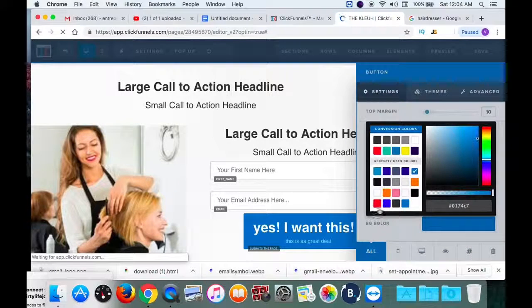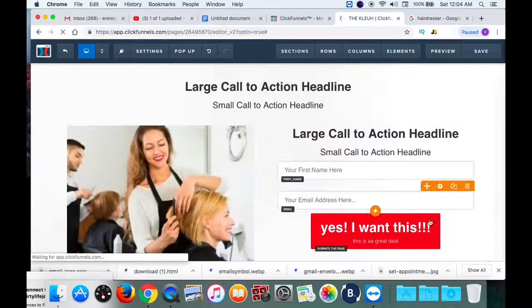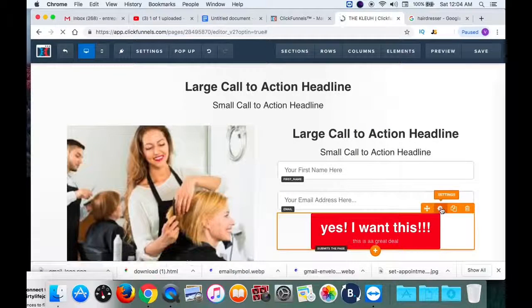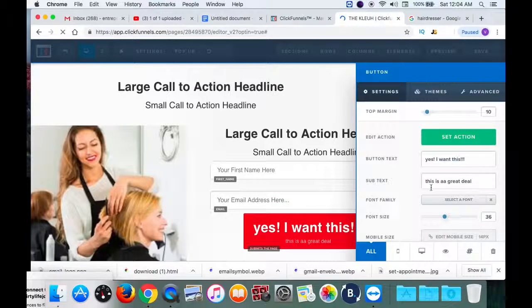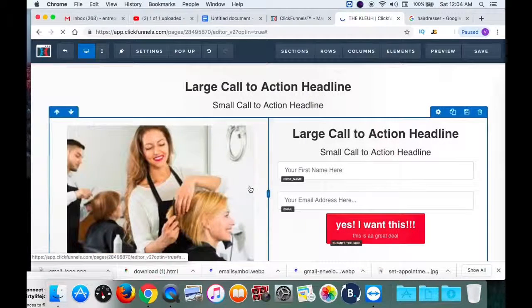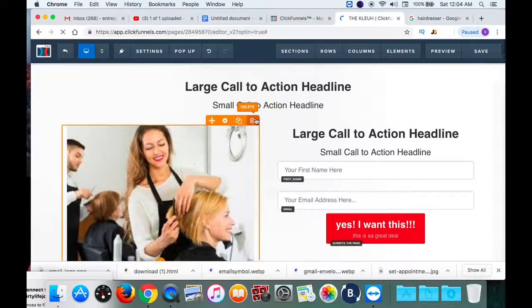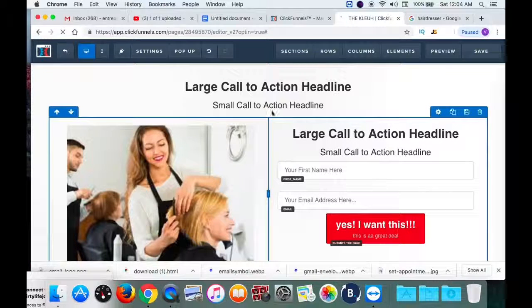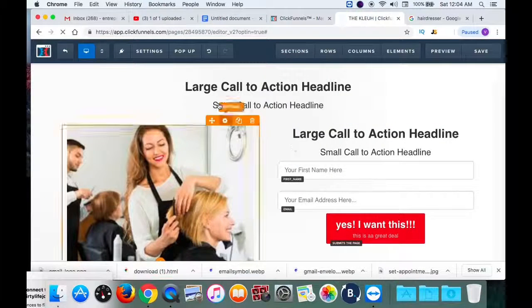But here we go. If you want to change the color of this whole little button, just do it just like that. Click on whatever color you want. And this looks a little bobo, so I'm going to change this around just for a second. Just go ahead and change this font size a little bit smaller. And bam, here we go. So this is basically a very nice looking landing page, and it's simple and easy.